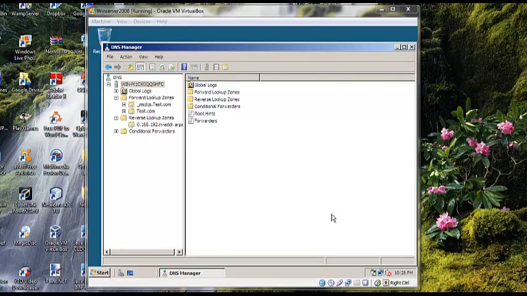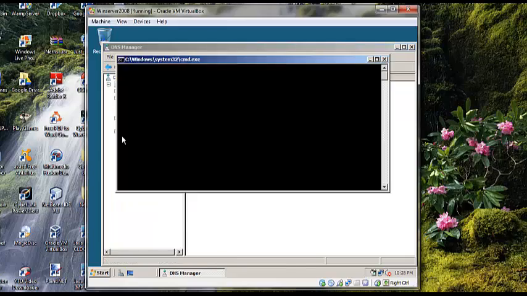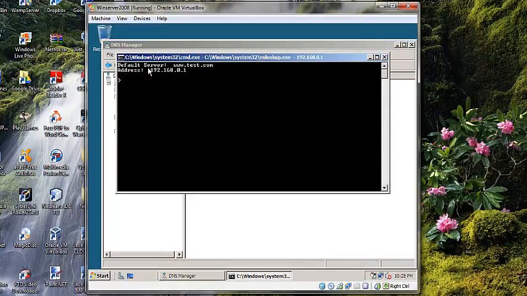Now to test our configuration to see if we have configured it properly, we go to the server, right click, and launch NSLookup. As you can see here, the default server www.test.com and the address 192.168.0.1.